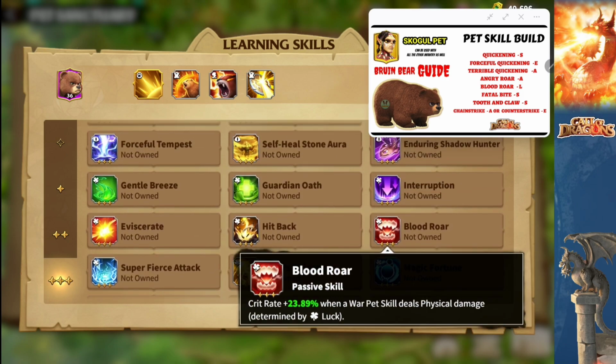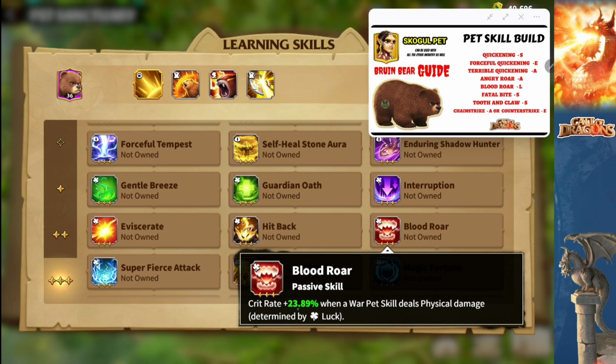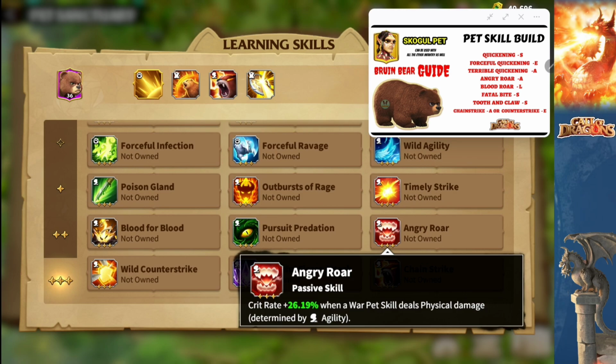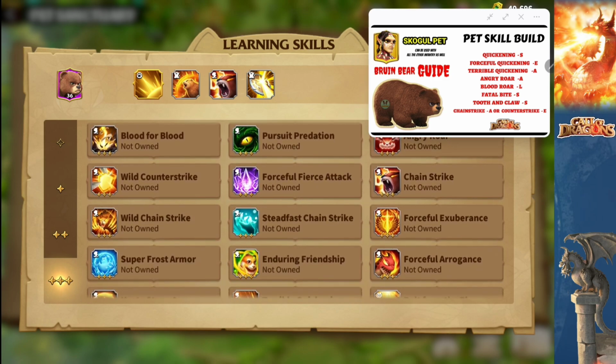So Blood Roar is right here. Crit rate plus 23.89%. So it's gonna be like 23.89% plus whatever you get from here. Another crit rate here, 26. Almost 50%, which is just great. You're gonna be doing a lot more damage to your enemies.